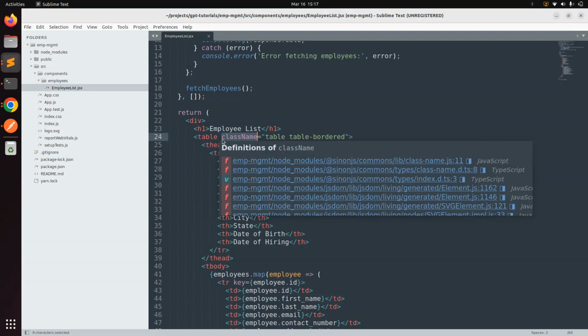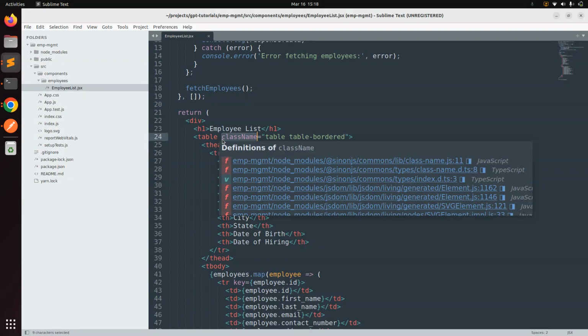In the React part, we use className to do the same thing, to apply the CSS. But the reason we cannot use class in the React files or React elements is that React itself is a JavaScript framework, and class is a reserved keyword in JavaScript. That's why we need to use the className attribute in React.